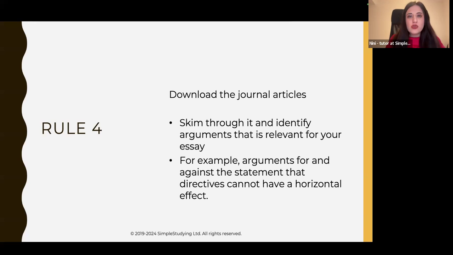So we would go through the journal article to find anything that could support that statement, or the opposite, that directives do have a horizontal effect. And we would need to find something in the journal articles that supports that statement.